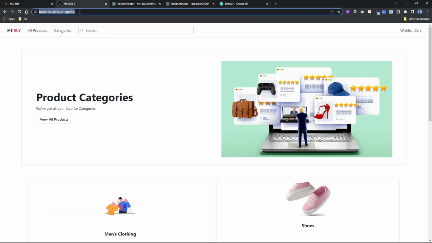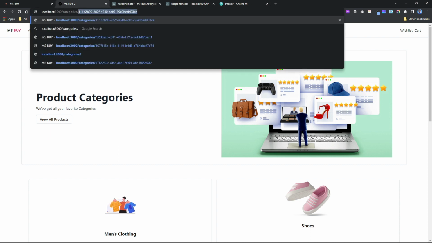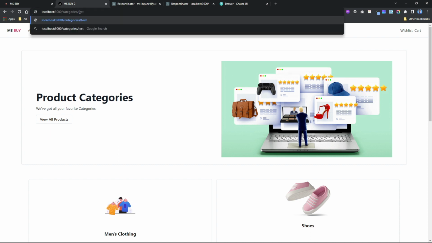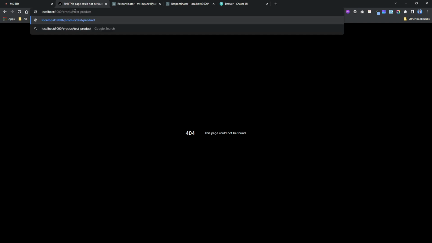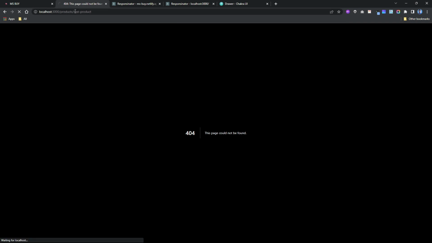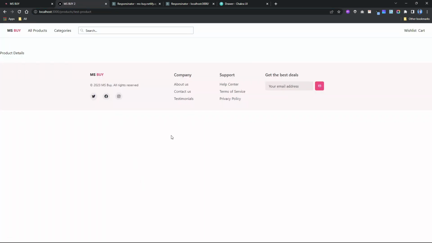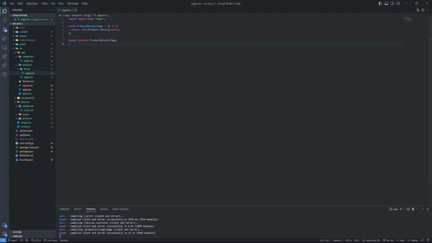And here if I check, for example, test product, it is going to show that page. It's supposed to be products and then slug of the product. So we have that page. And here we are also going to create a feature for this.